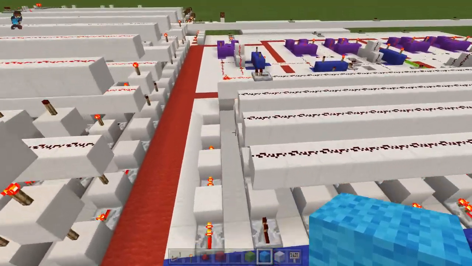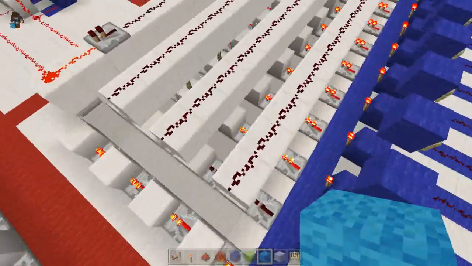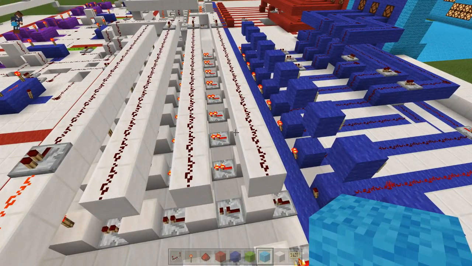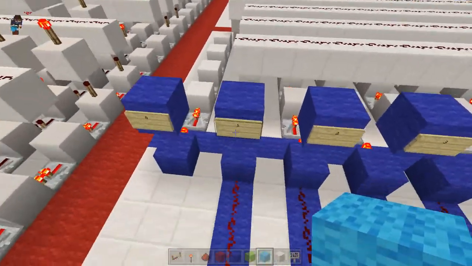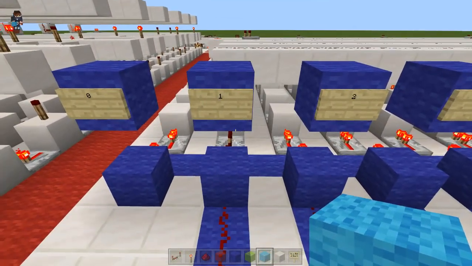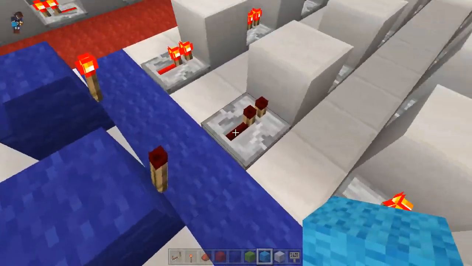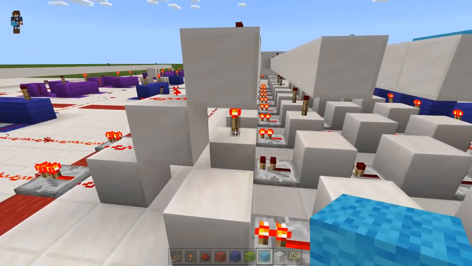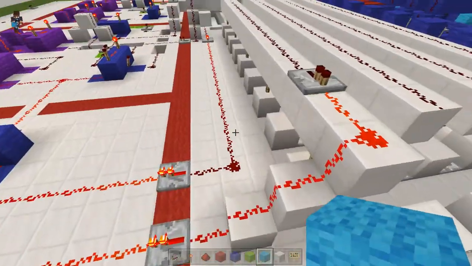I don't know why, because the binary form of a 0 is just all zeros. I only have 4 lines here, which is part of the reason why I can go up to only 15, but that's not the reason why. This part wasn't going to be problematic, but I only used 4 digits, and so the maximum is 15. I'll talk more on that in a little bit here. So we have the 1's place here. It inverts the signal, sending it through here, and inverting the signal allows this red torch to be on, which lights up this area here and sends in a number.